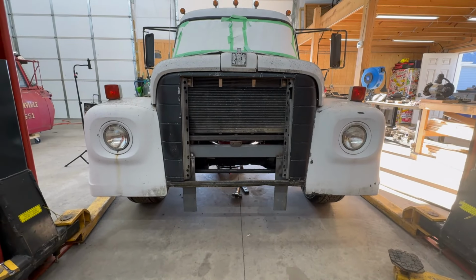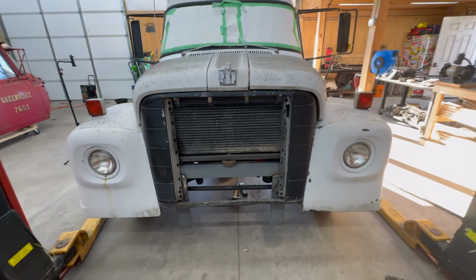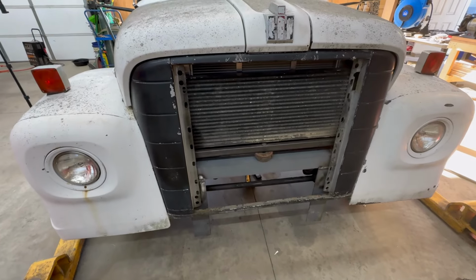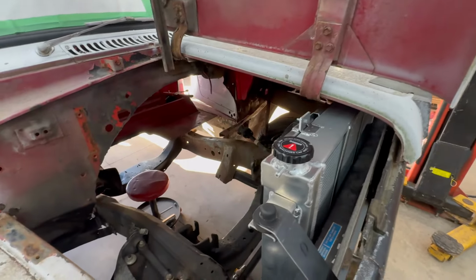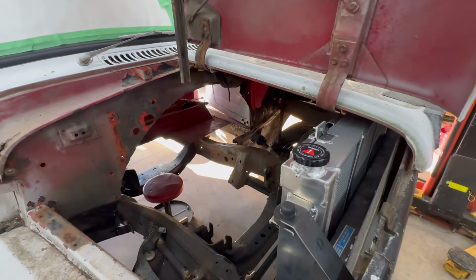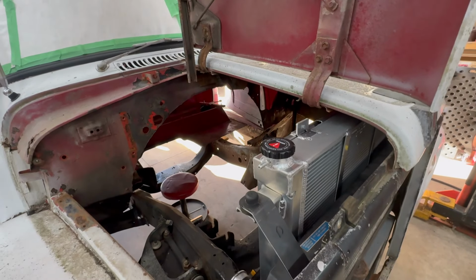The stuff is a little higher in there than what's in mine, but because of that pesky gearbox in there, we had to be where we are with it. But that wraps up this stuff up front here. So all we've got to still do is hang the bumper off of these mounts here in the front, but now we can get our measurements and figure out how far we've got to move the engine back. It's still hanging out over there, but we've got to get it back in here, and then we can start closing the tunnel on the inside and the firewall, and just the next step and the next step.